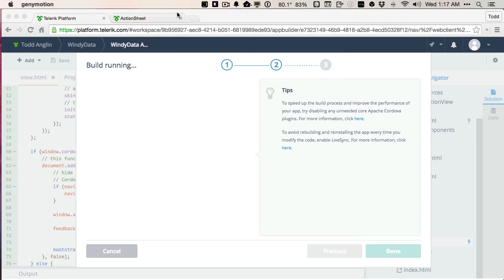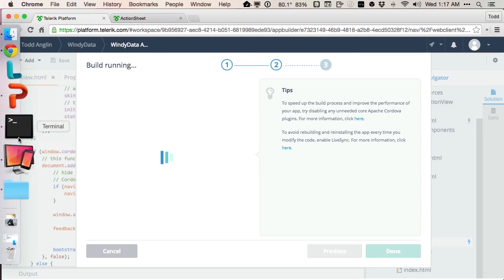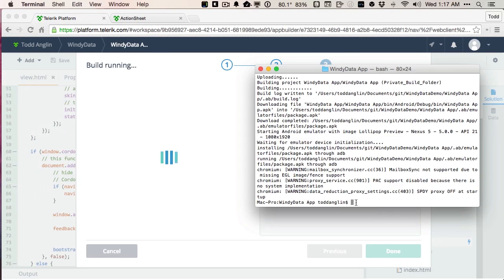Let's go ahead and close our Genymotion emulator and come back here and initiate this for Android. So we'll go ahead and make sure we've got all of our latest changes again, which we actually did not commit, so we may not get those changes here. So let's wait and do Android later and just see how our iOS build proceeds.